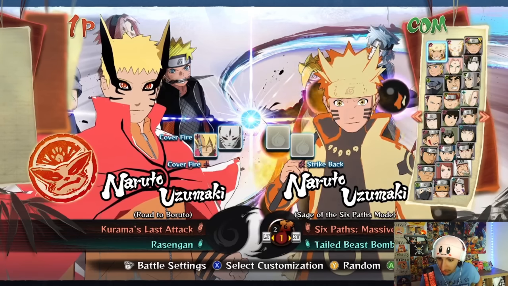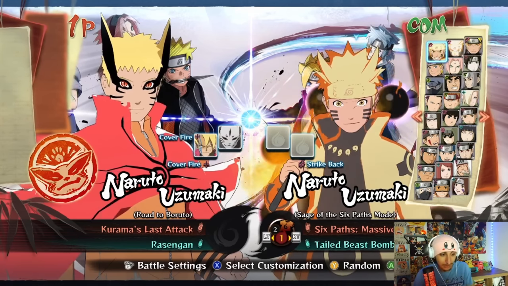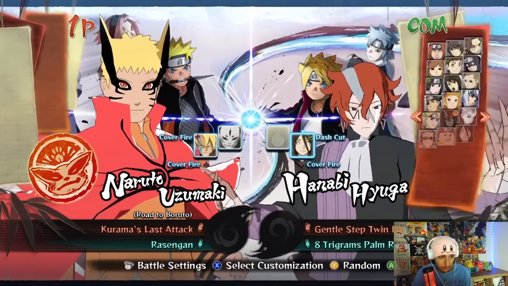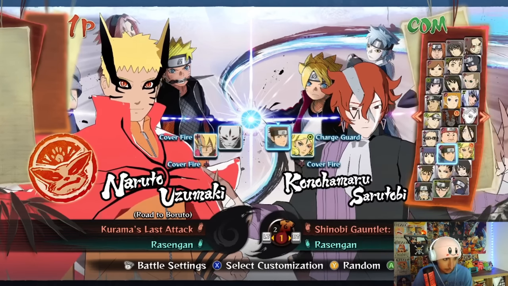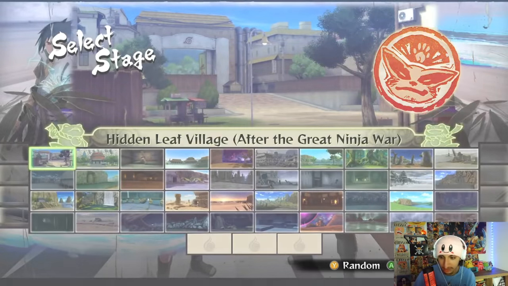Yo, y'all peep this, bro. Look at the attack, bro. It says Kurama's last attack. That's his freaking ultimate jutsu. We definitely gotta land that. You guys will get Code, Delta, and Ishiki. Dang, this is gonna be a crazy battle.